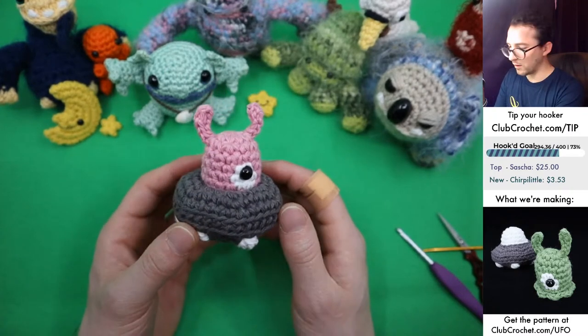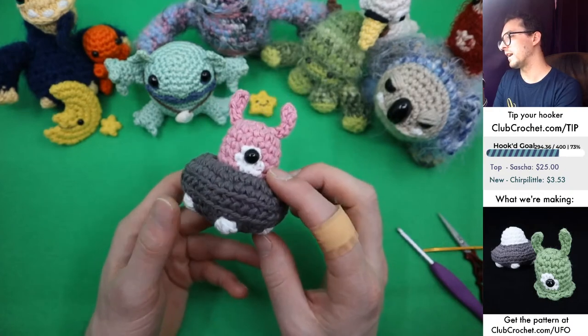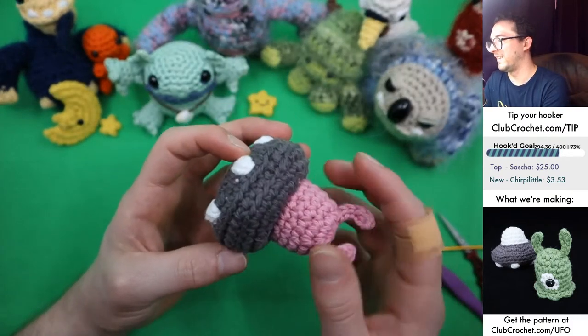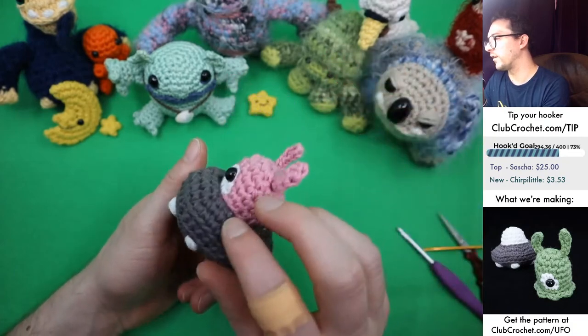And there we go. What do you guys think? Do you like it? I'm pretty happy with that. Our unidentified flying bunny. UFB. And I like the pink alien too. I think that's fun.